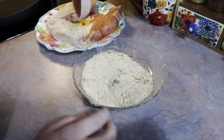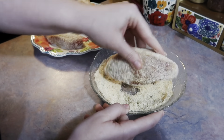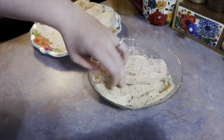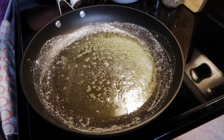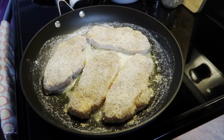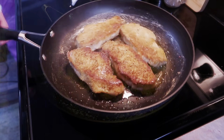Most times I have enough coating left over to do a double coating, which I did on this day too — that ensures it's extra tasty and I don't like to waste food since parmesan cheese isn't the cheapest. Make sure to firmly press the coating down so the breading stays on. Once they're nicely coated, I heated up three tablespoons of olive oil and a couple tablespoons of butter in the skillet — first time adding butter, just to ensure the breading would stick perfectly. You can also make these healthier in the air fryer, but they turn out excellent this way.